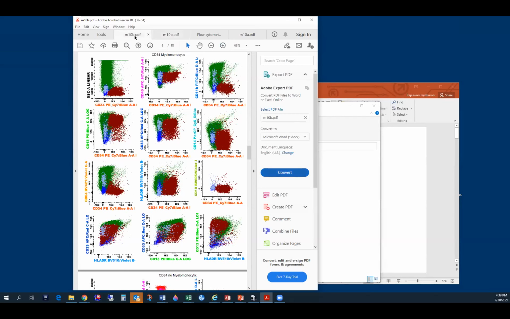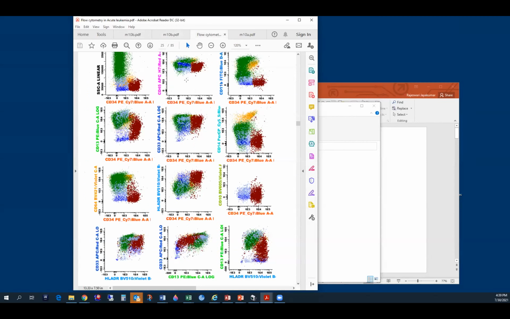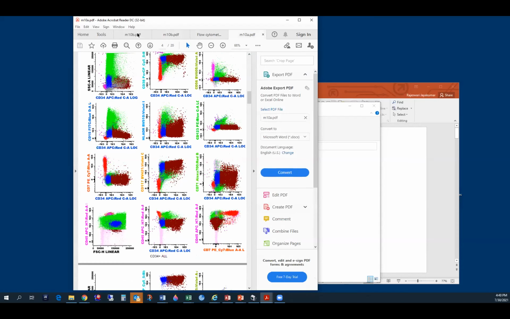One more thing is that the stem cells are positive for CD38. Okay, I thought I had 38 here. Looks like I don't. So the stem cells are positive for CD34, negative for CD38, and then slowly they will gain it. Late stage stem cells, just before they become blast, will be positive for 34. In the blast stage, they start getting 38 and they start losing 34, and then slowly they become like that.